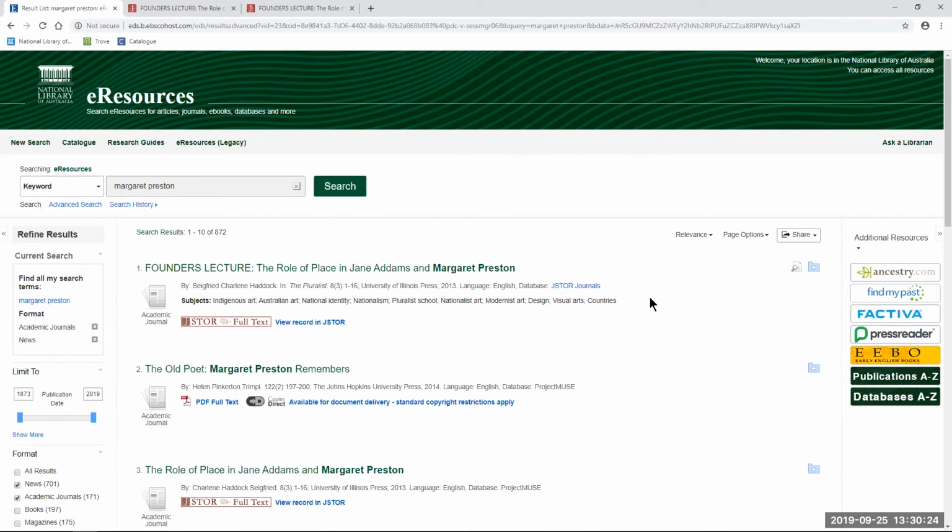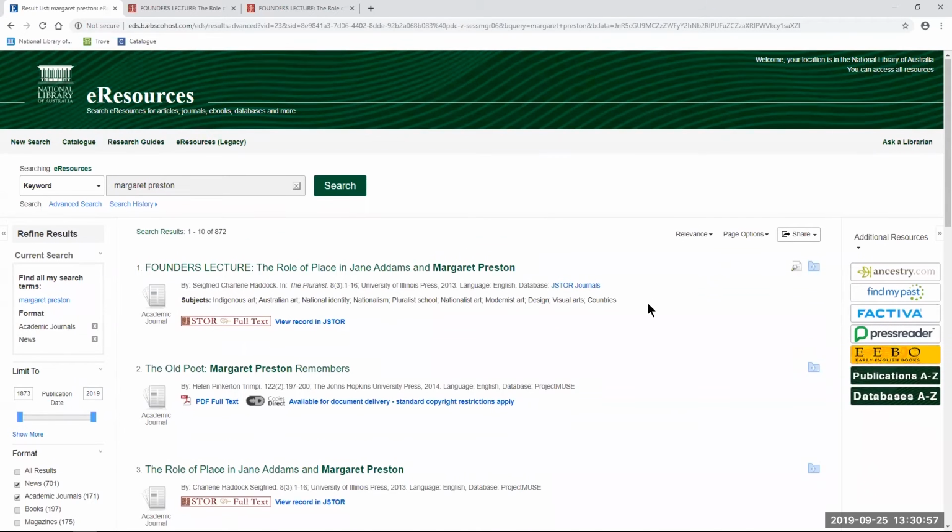So now that I have this refined search, I can start identifying material that is of interest to me in undertaking my Preston study. And rather than going into each record and looking at each individual piece of content as I go, I'm going to create a smaller group of saved content before knuckling down to start reading. To create this smaller curated group of resources, I can click on the little folder icon to the right of the item record.